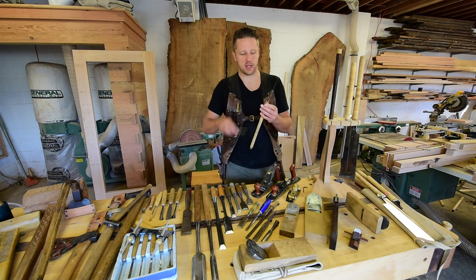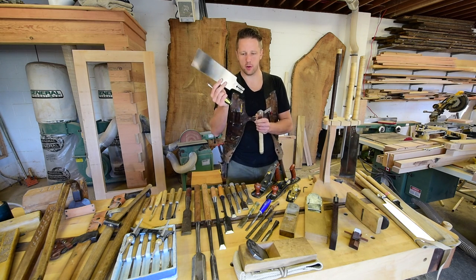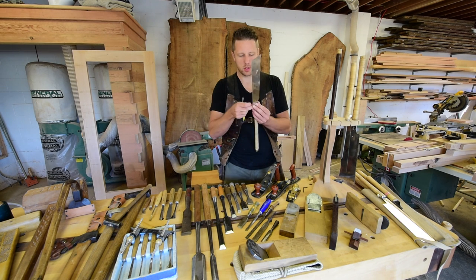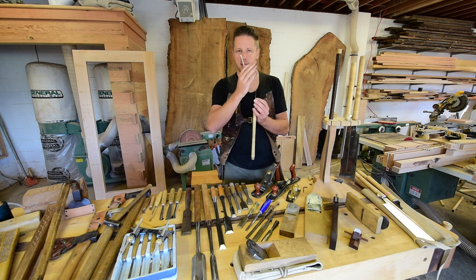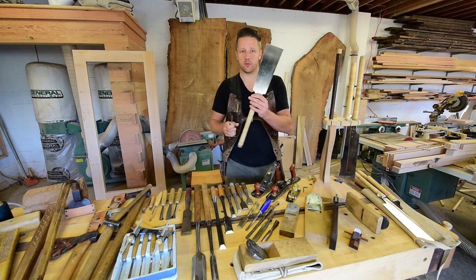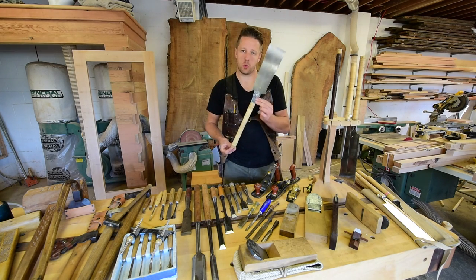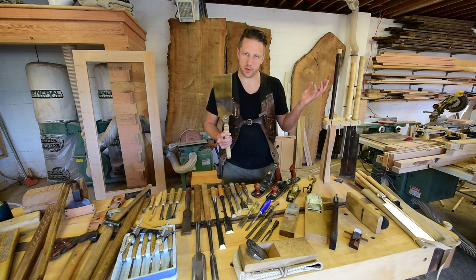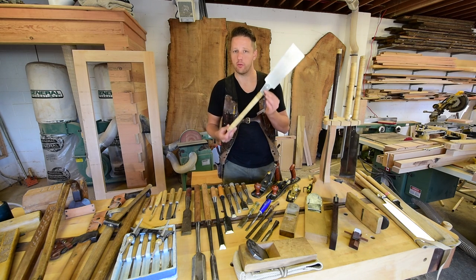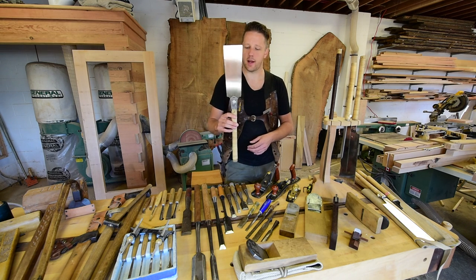These replaceable-blade saws just have a simple screw that you undo and the blade slides out. That is the major difference maker between the machine-made and the handmade saw — not having that continuous blade deep into the handle. But when the blade is screwed on tight, it's still a very stiff and rigid functional tool. Due to their ready availability, they're much cheaper than handmade saws, and you can get replacement blades instead of sending your blade to Japan for professional sharpening. This little nine-and-a-half-inch Ryoba saw is pretty much on me all the time — it's my most used saw.